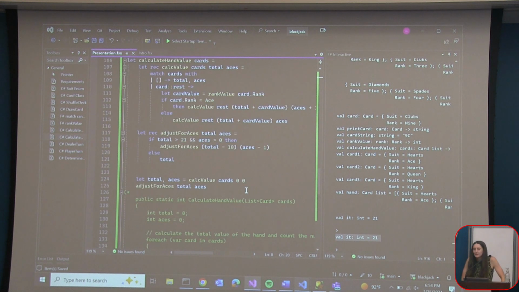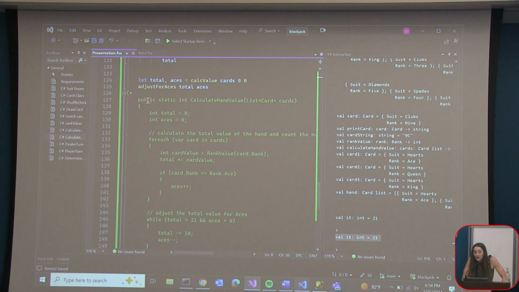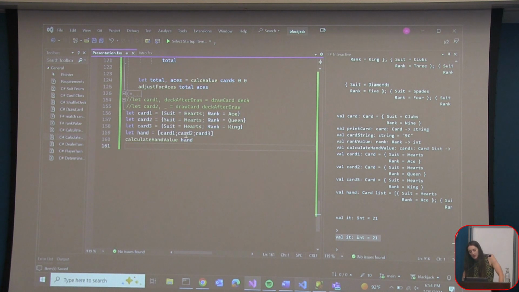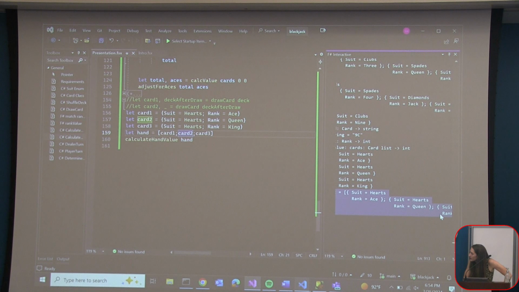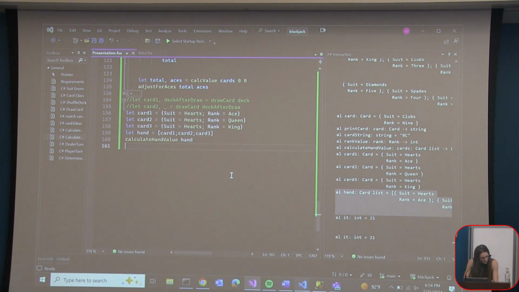So one other thing just to make this pretty is we probably should be able to print the hand. So rather than just seeing this hand list, basically this nastiness on the screen, we should just see like A of H, Q of H and K of H, just for conciseness. So let's write a quick method called print hand that accepts the name of whoever's playing, whether that's the dealer or the player, and their values.